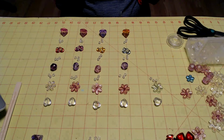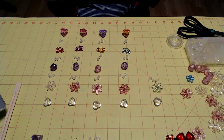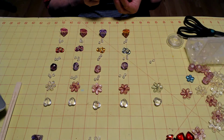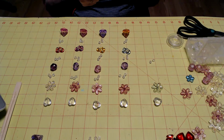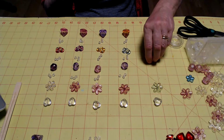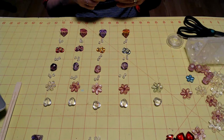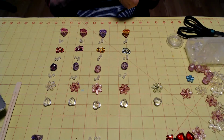Oh, this one's going to be pretty. I'm thinking I will need to put these in something and then put it up. And then I'll have to be careful. Maybe I'll get some of my clips and clip the themed ones together with one of my sewing clips. And then that way they won't fall off when I pick it up again.